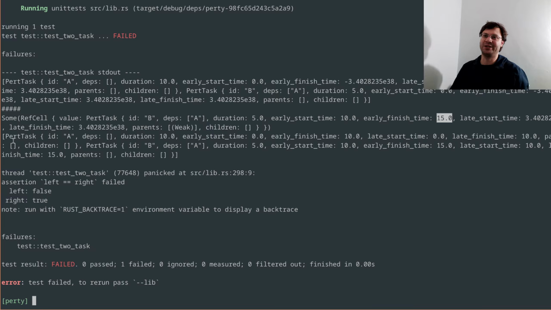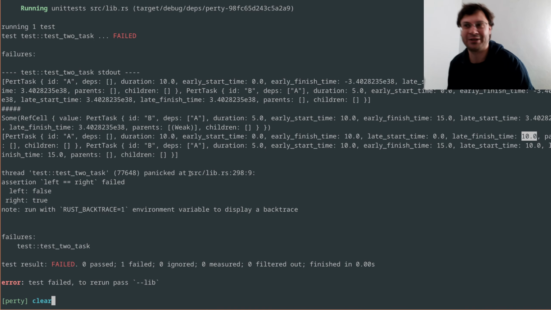We've just added that change in, and when we've completed it, we have A and B, and the late finish time is 15. It's 5 plus 10, and it's propagated it back. So we've got the late finish time here of 10 for A. And of course, because there are only the two, they are on the critical path. So we have now resolved the two-node PERT graph that we have.